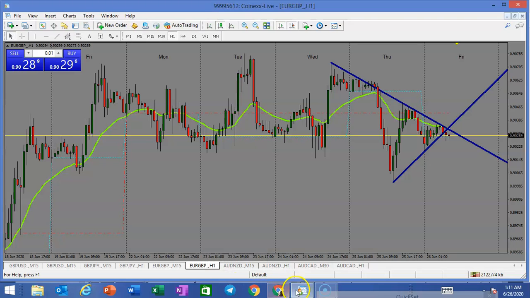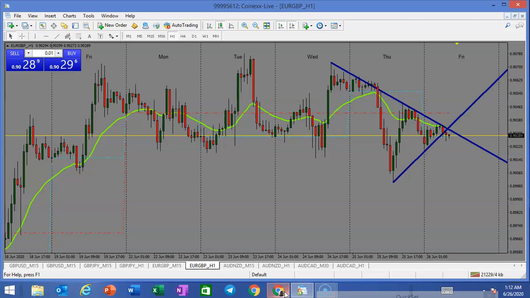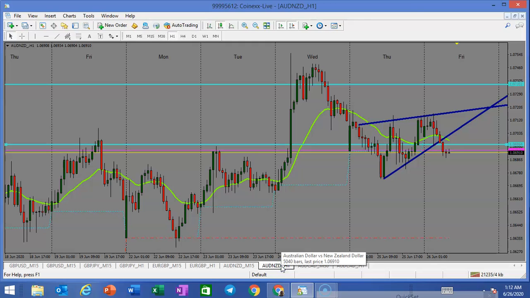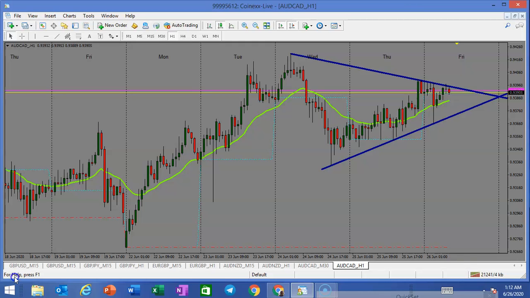Oh, and we had some news. Did we not have news? Yeah, we got some EUR news, so I'm waiting till 2 to get into those. At this time, I would more than likely get into AUD NZD for the time being. So we're waiting on the others. All right, next time I chime in, we'll hopefully see some movement.